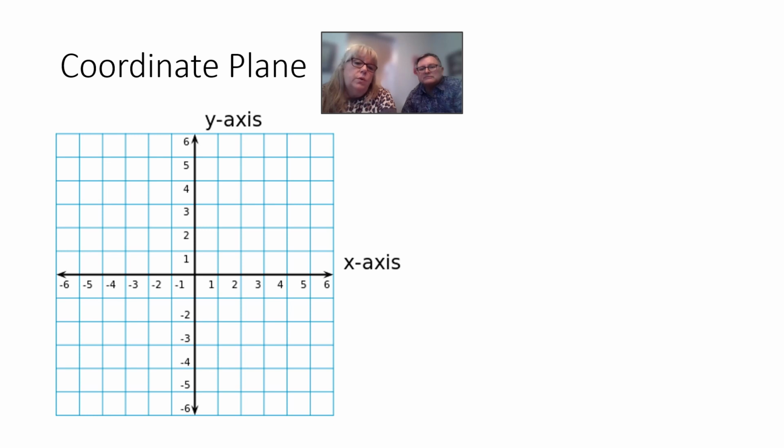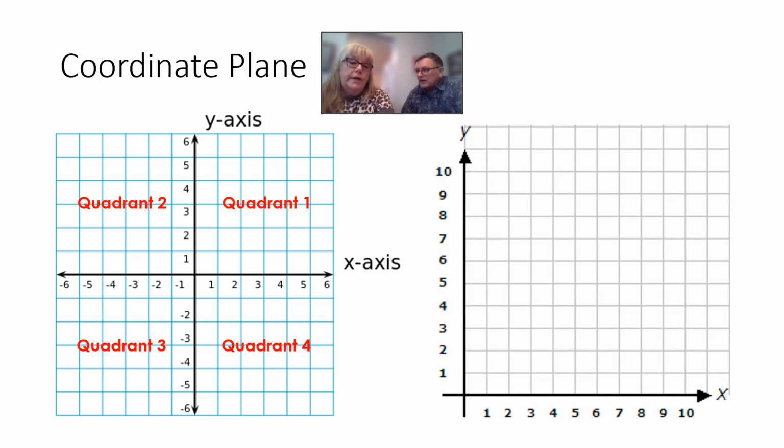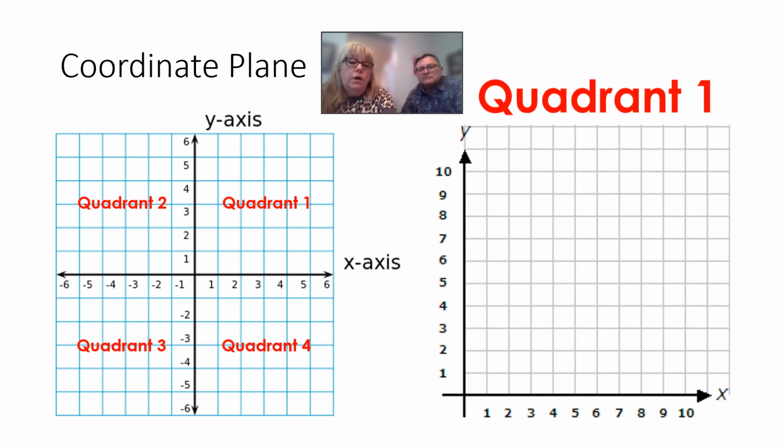So here you see the coordinate grid with all 4 quadrants. We have quadrant 1, 2, 3, and 4. In 5th grade, they only focus on quadrant 1, which are positive numbers. Correct. Or positive integers. So we're going to look at quadrant 1 in 5th grade, where we're only working with the positive numbers on the X and Y axis. The origin in both of those is at point 0, 0. That identifies the origin, where those 2 number lines cross at point 0. The location of the origin, if you will.